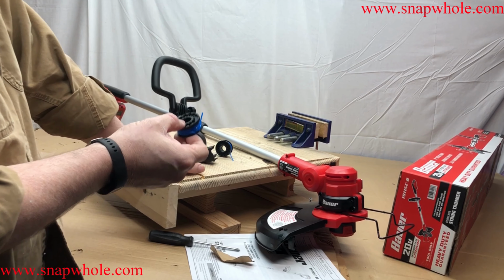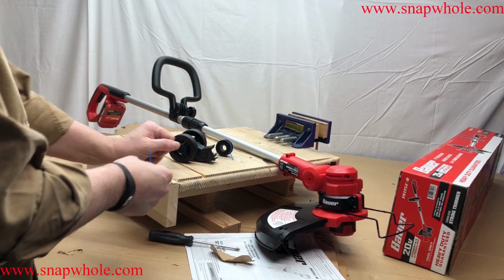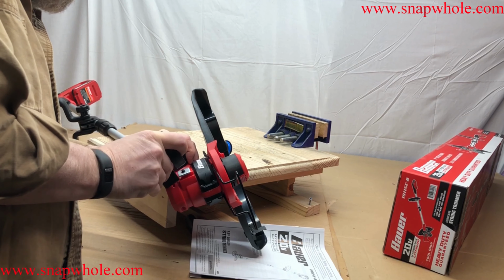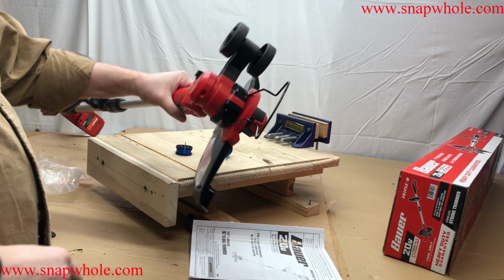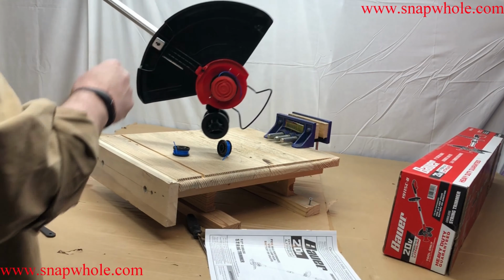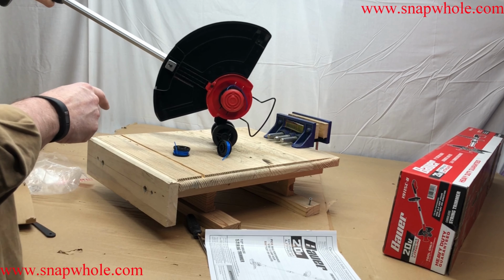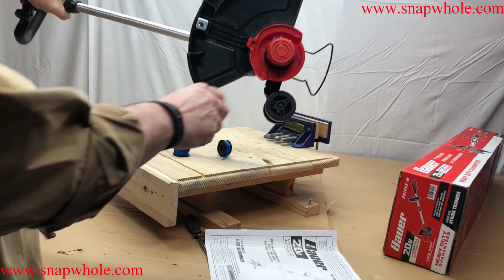Now it cautions you that this is auto feeding, that you don't tap it against the ground. Okay, you get these wheels and they attach like this, so you can use it as an edger, like this. Now that's actually a good attachment. I've not seen that on very many string trimmers, but I want to edge the edge of the driveway. This will work out really well.